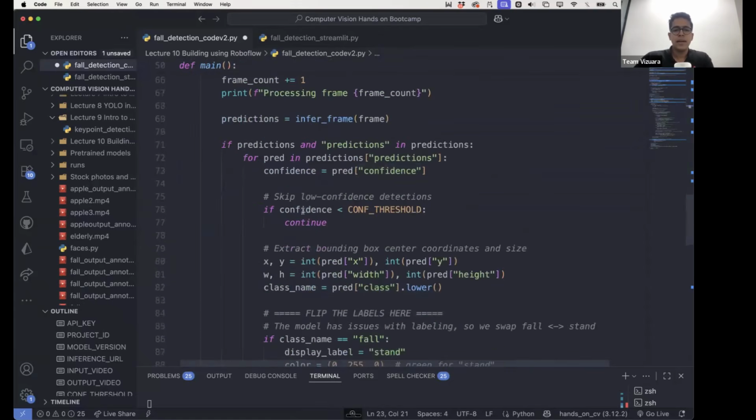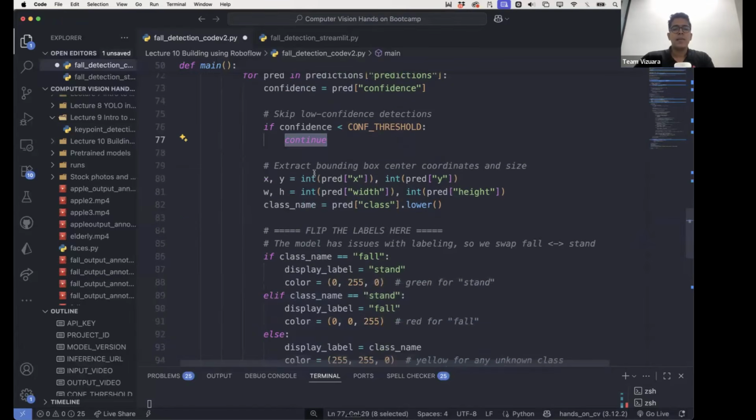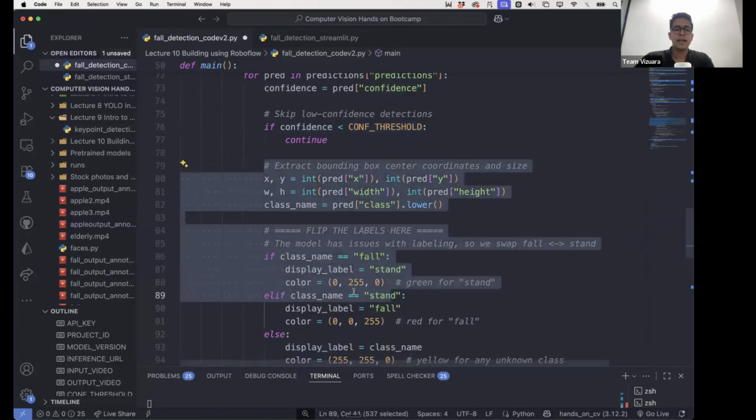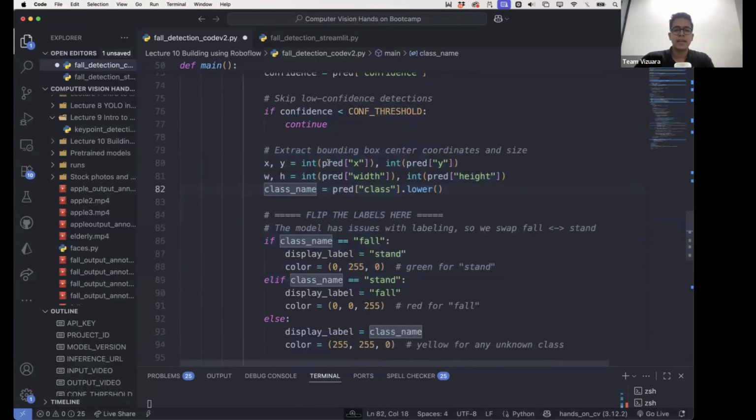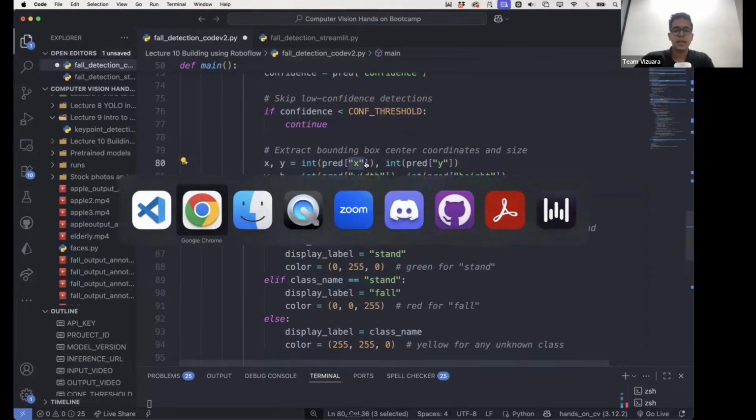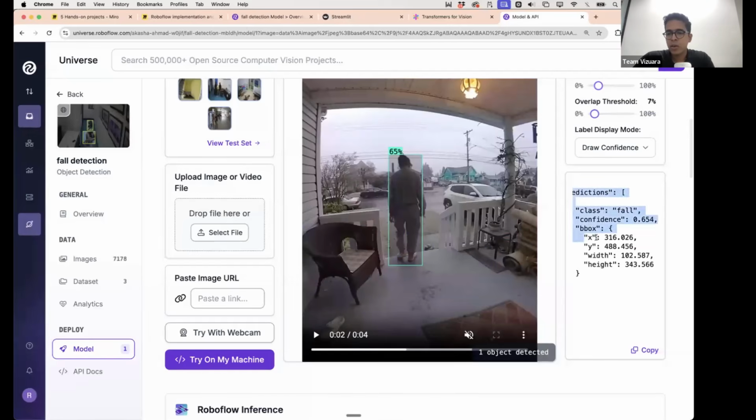So going down, if confidence is less than confidence threshold, continue, meaning I will not break out of the while loop, but I will continue to the next iteration of the while loop. But otherwise, if confidence score is greater than or equal to the confidence threshold, then I go ahead with the remaining lines in this block. So then we extract pred of x, which is x in double quotes, the key corresponding to the x coordinate.